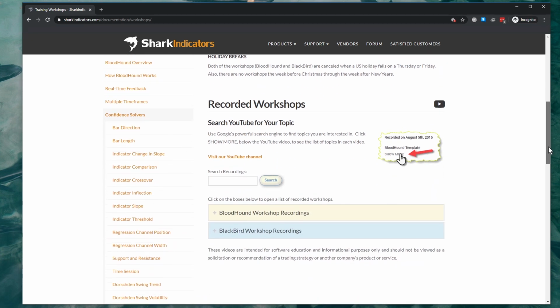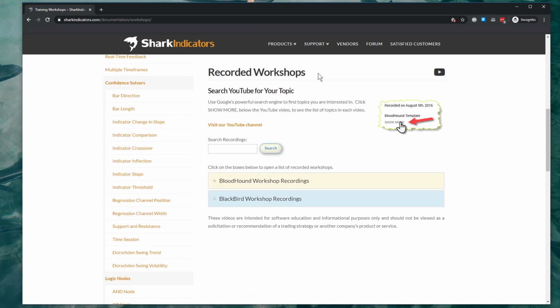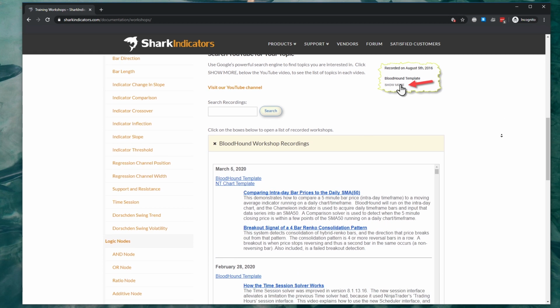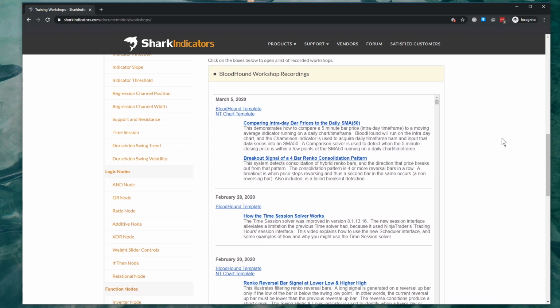And then if you scroll down, there is a recorded workshop section, a huge resource if you're looking for a variety of different topics, because a lot of people come into BloodHound not really knowing what they want to do. Not everyone has a fully fleshed out system in their mind. And so they're just looking for ideas from different sources to see if they can come up with something that fits your trading style.